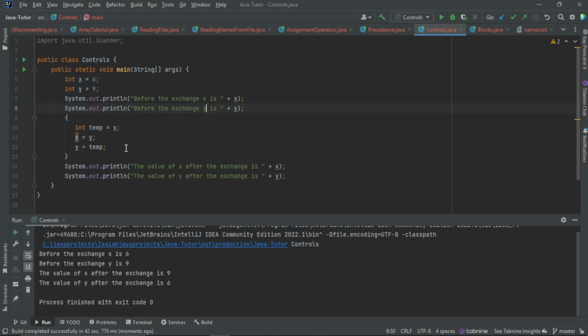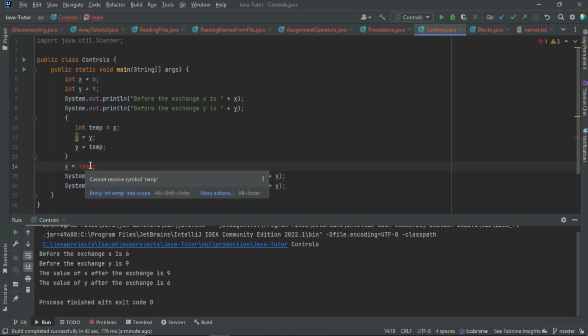Now there's something I pointed out earlier, that when you declare a variable, from the point you declare that variable to the end of that block is where that variable can be accessed from. So when I try to access the variable temp from this block by saying x is equal to temp, you see I'll have an error.